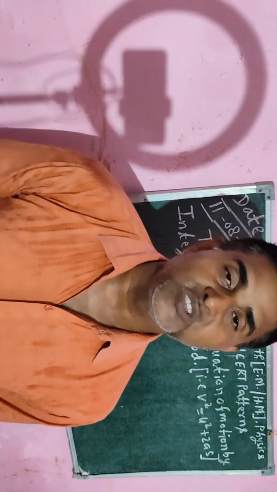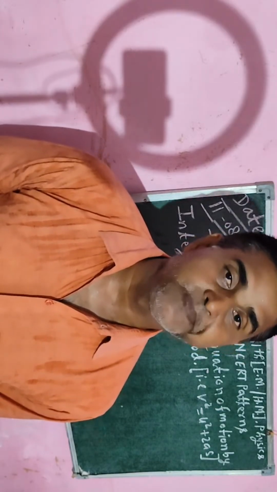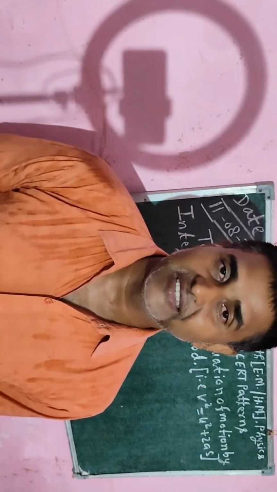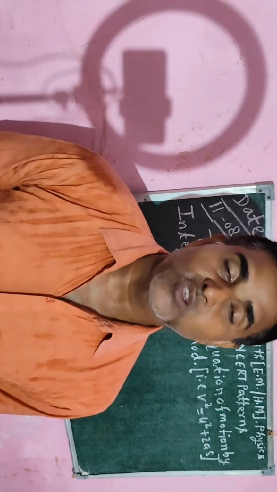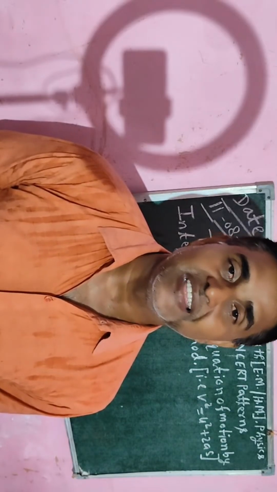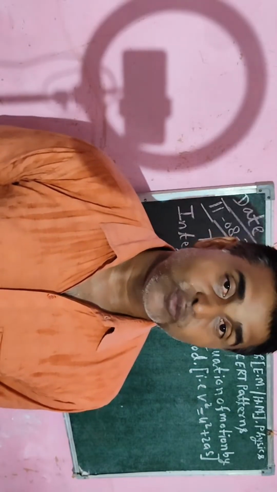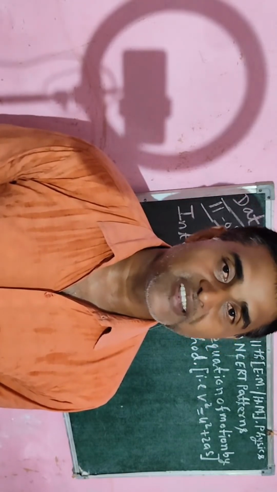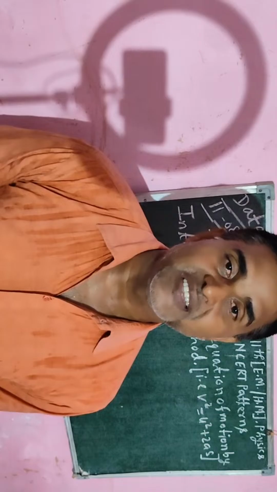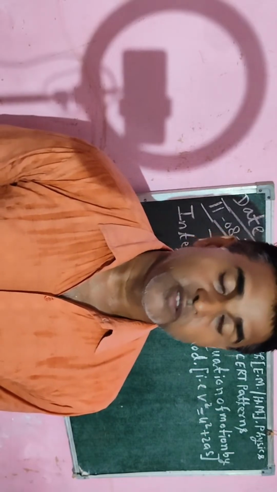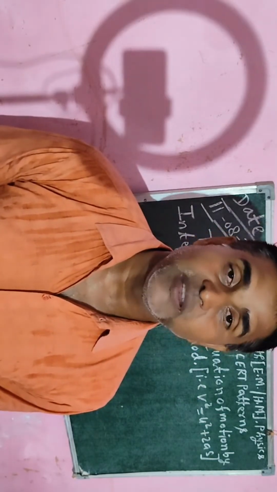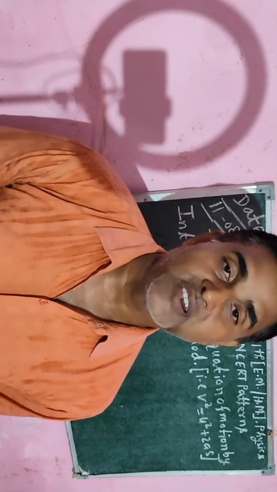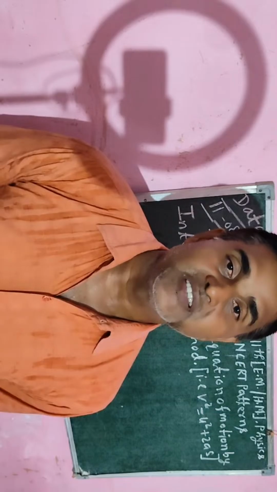Now I am going to start the solution. First of all I will explain in English, and then I will translate all the information into Hindi also, so that students who are reading in English medium can understand this information in detail, and students who are reading in Hindi medium, that is in UP board, can also understand it clearly.